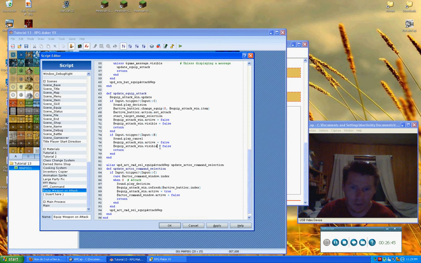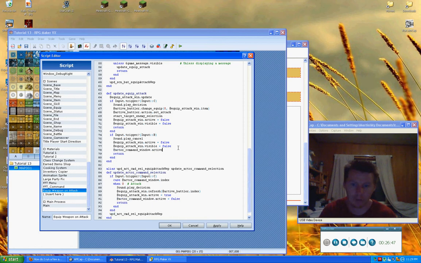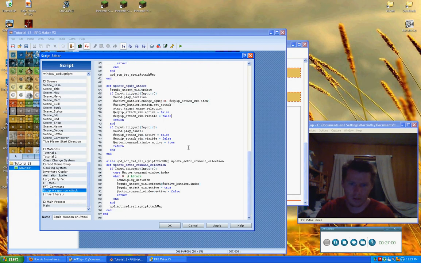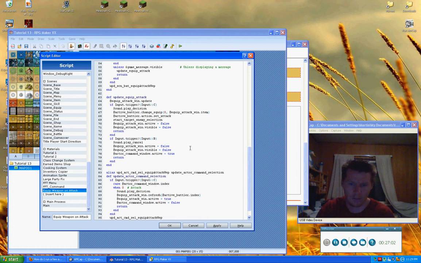Which means up here we need to set it back to true so that it can go back to that actor. Okay, so I think that covers it.